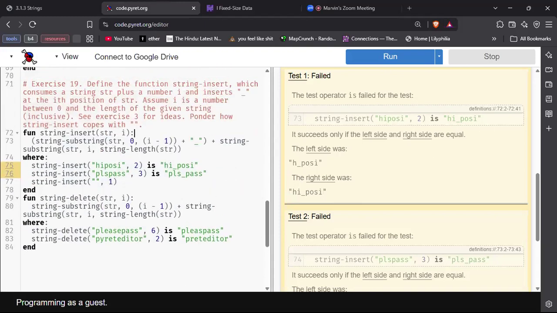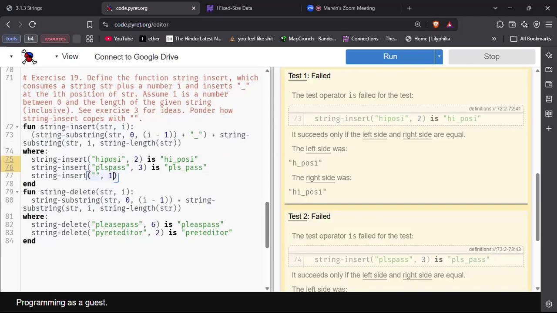Okay, so what does it say about I? It says that the underscore has to be inserted at ith position. What else does it say about I? Assume I is a number between 0 and the length of the given string.